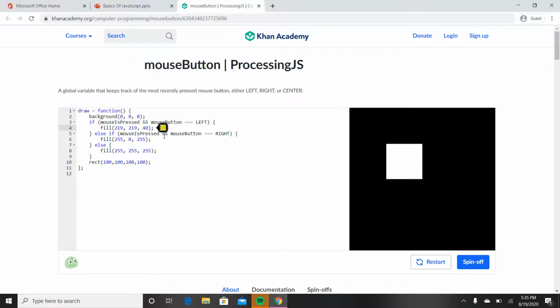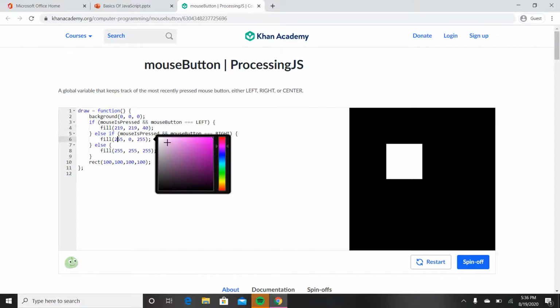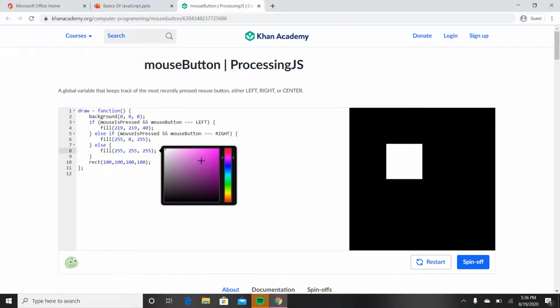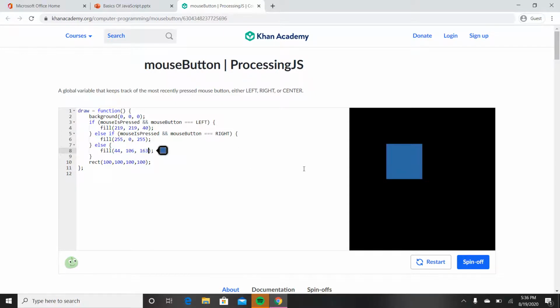Else if mouse is pressed and mouseButton equals right, then fill purple. Then it says else fill white. So if it's not being pressed, it's white. So you could change it to any color. So let's do blue. Okay. See that?